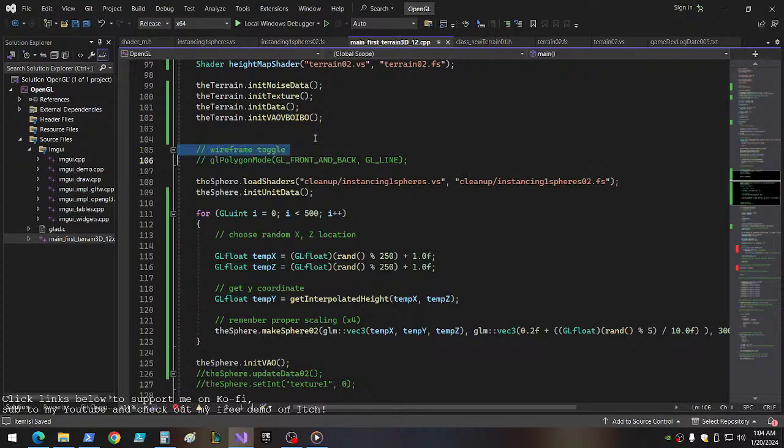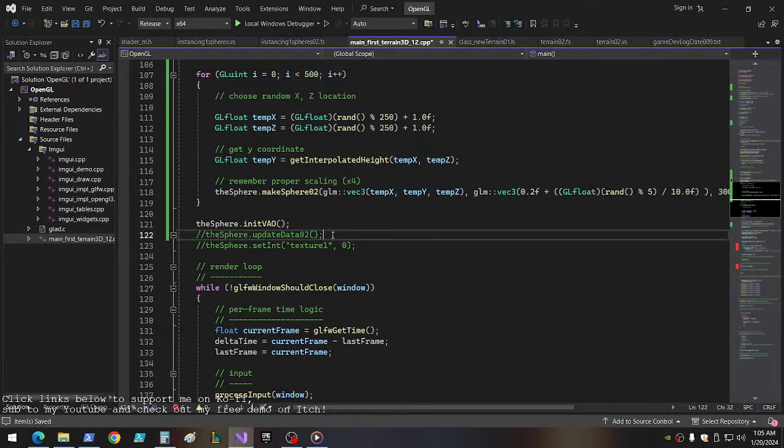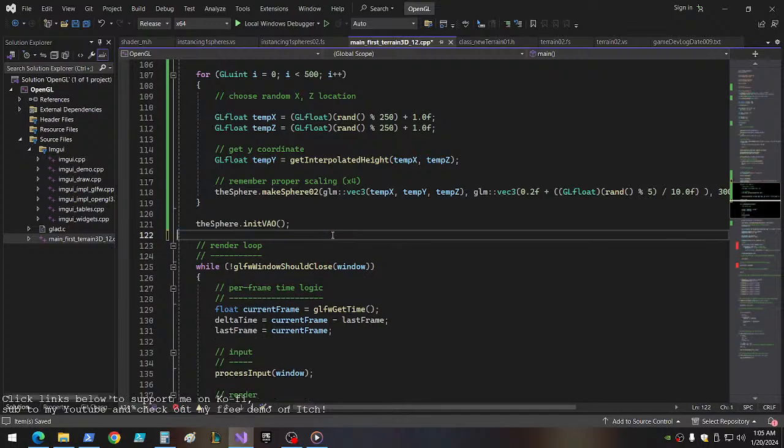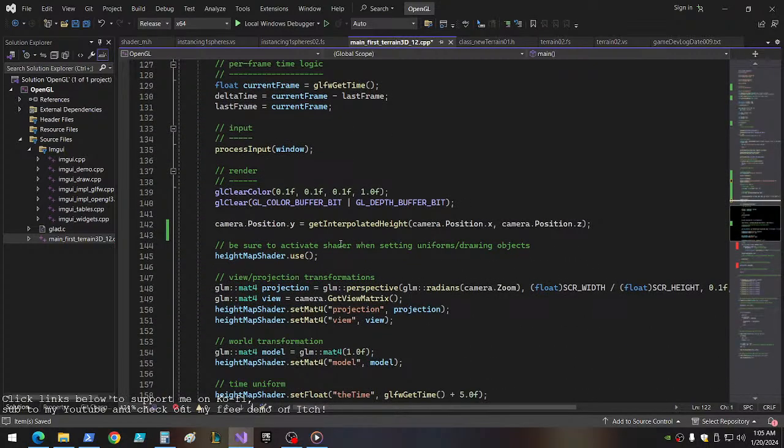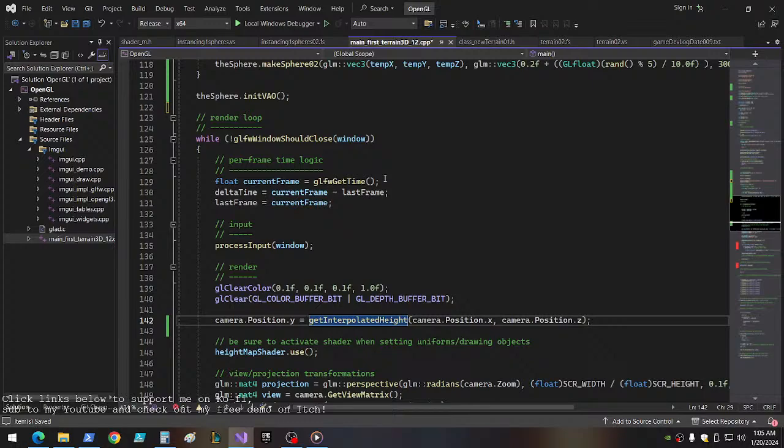Wireframe toggle. Load shaders, the sphere. Oh yeah, okay, we're leaving that in. Okay, so this, choose random location, get interpolate, make sphere. Okay, the sphere. Oh, we're leaving that stuff alone. Okay, good. Don't need that. Camera position equals get interpolated height. Okay, so this is no longer a function inside of thing.